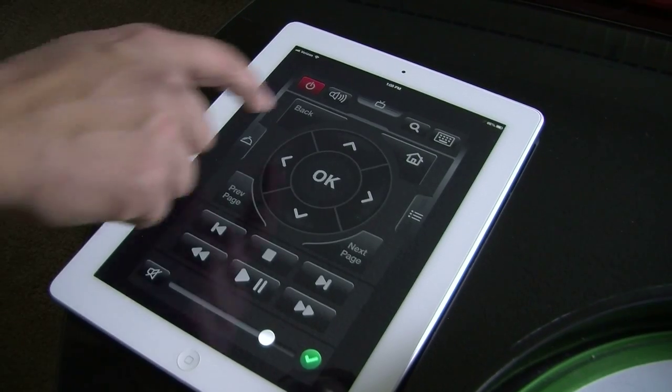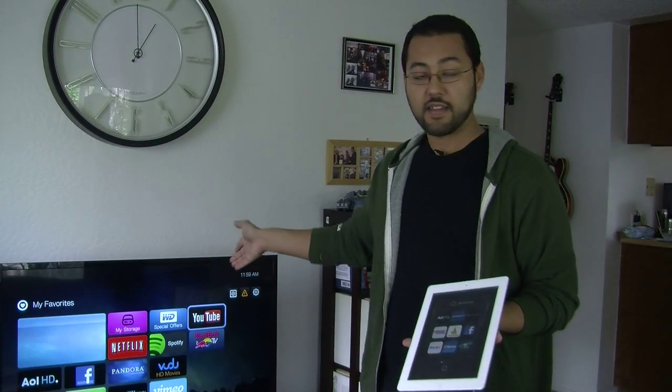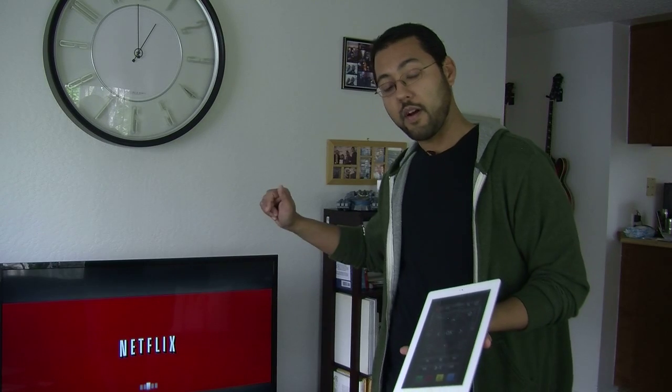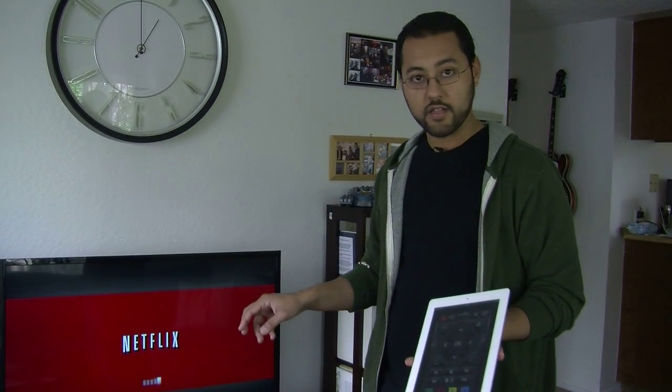You have access to all the services, so instead of having to go through all the menus on the on-screen display, you can just go and find them and say, I'm going to launch Netflix from here, and it'll work that way. So it's actually very powerful when you don't want to use the on-screen menu.